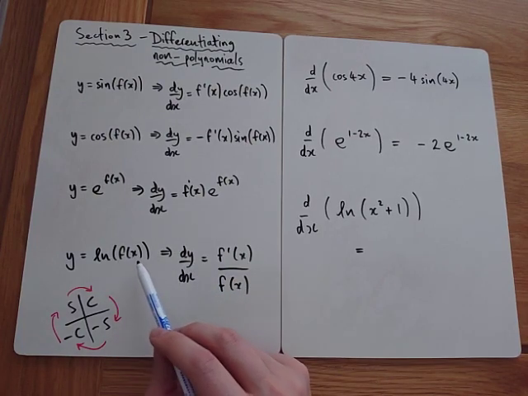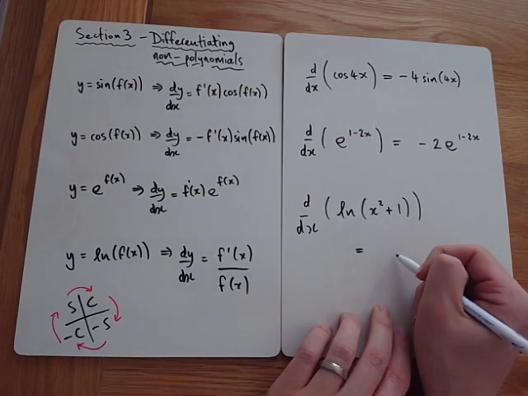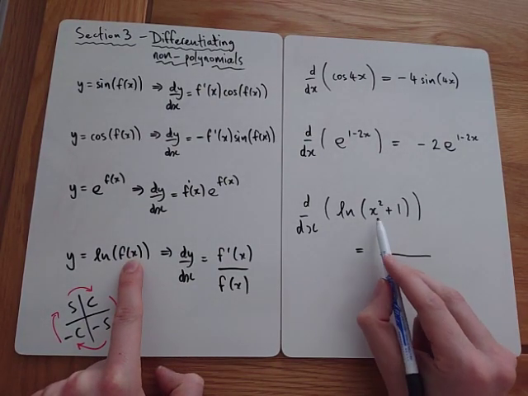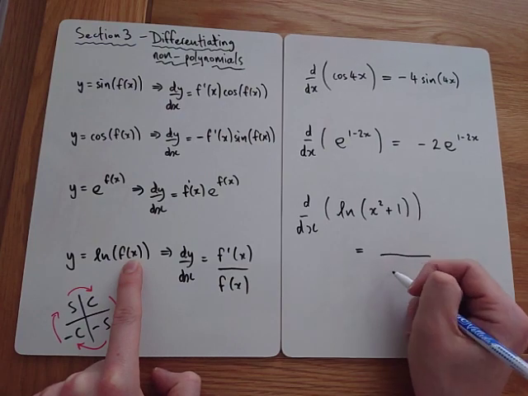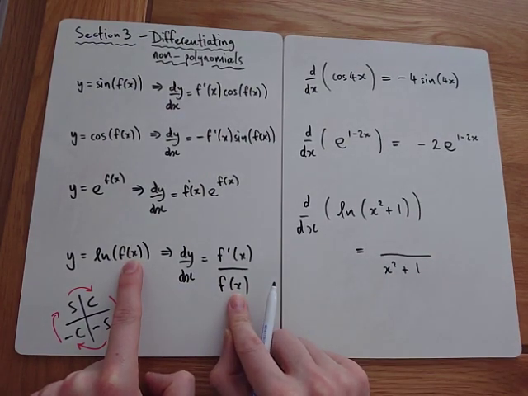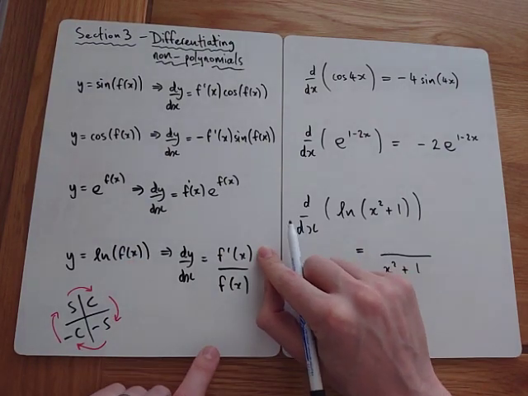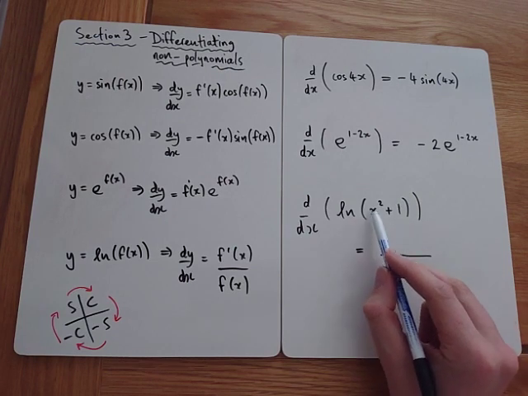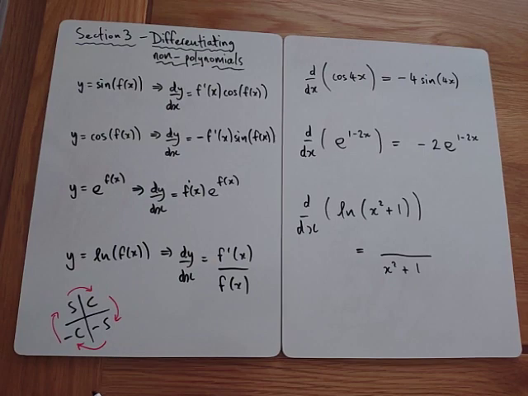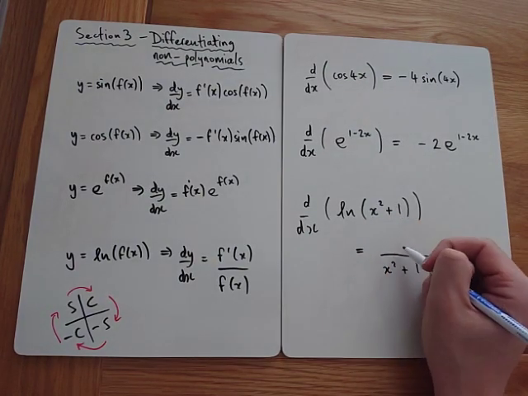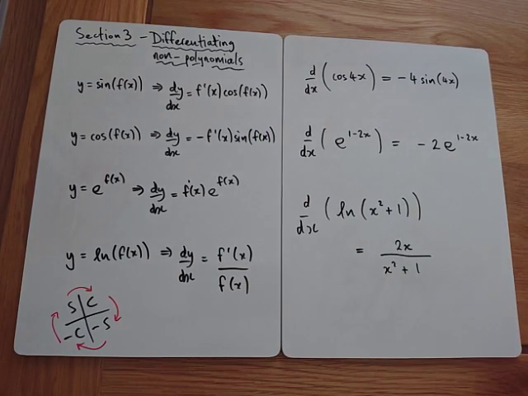So if I differentiate a log function, I know it's actually going to become a fraction. That f of x inside my log function is x squared plus 1. We get f of x on the bottom, and on the top of my fraction, I get f dash. So if I differentiate the function inside, not the whole thing, just the function inside (don't forget, this is a function inside another function), I get 2x. So that would be my answer.